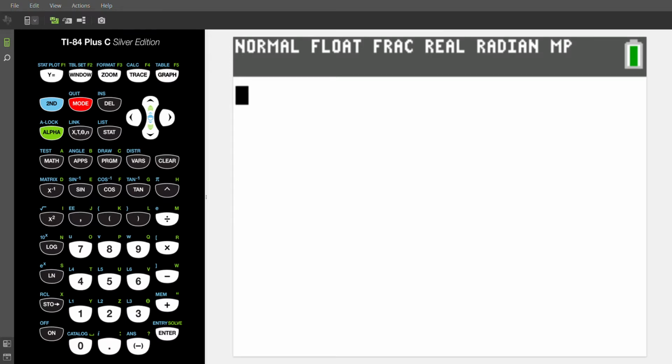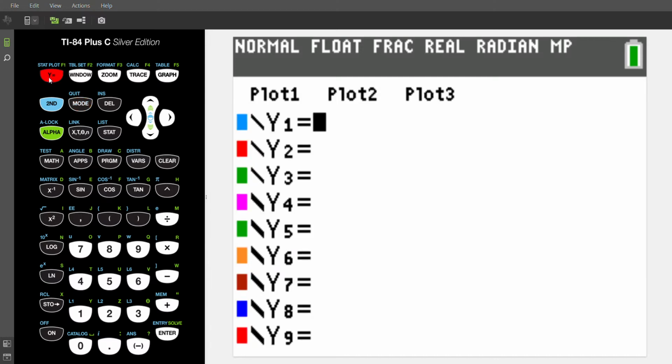So the graphing calculator can give us a really convenient way of exploring equations and how we can compare if we add numbers to equations or subtract numbers or multiply by numbers, how that changes the shape of the graph, what it does to the graph. So I'm going to explore a simple equation, a linear equation, something like y equals 2x.